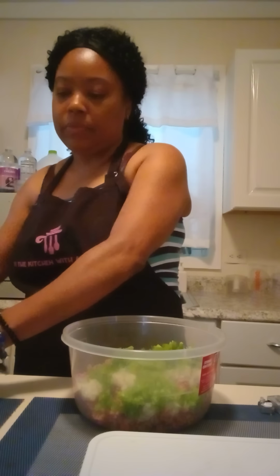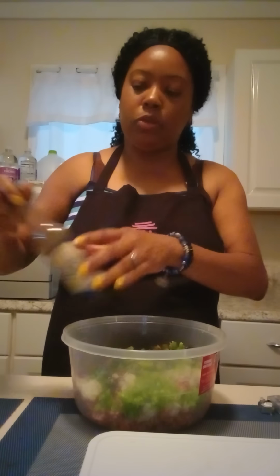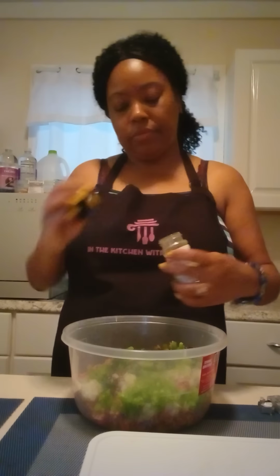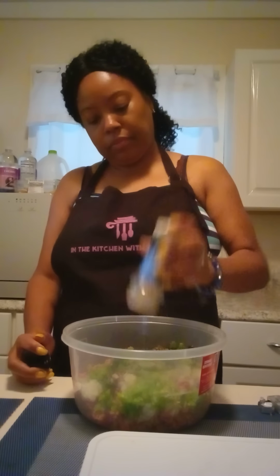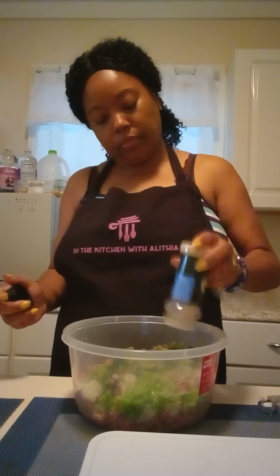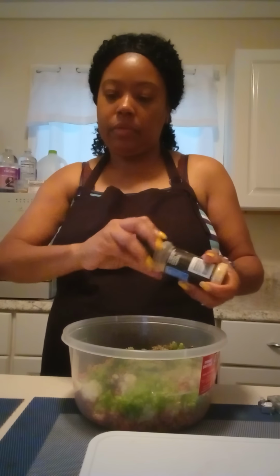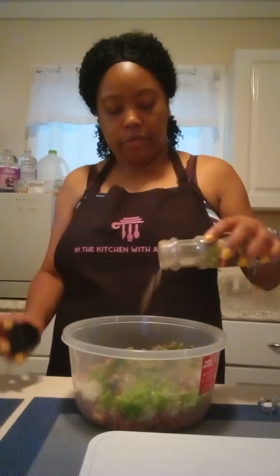We'll put that in. We're going to add some Worcestershire sauce. I'd say about a tablespoon and a half of that. Some garlic and herb seasoning. About a tablespoon of that as well. Some onion powder. Some black pepper. I'd say about a teaspoon and a half of black pepper.